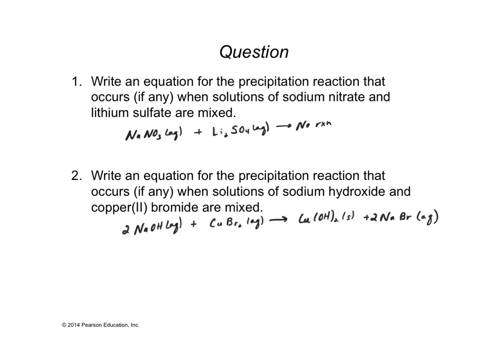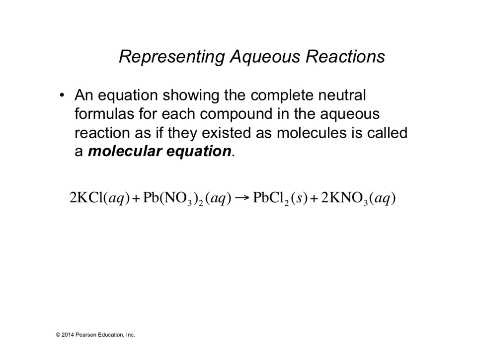If you have any questions about these, make sure to come and see me or contact me via email. Okay, a couple more things for today. We're going to talk about how we represent these various reactions. There are a couple of different ways depending on the information that we need, or the ease with which we want to look at these. Everything that we've been writing so far for these precipitation reactions, we've been writing as if they existed as molecules. This is what we call the molecular equation.